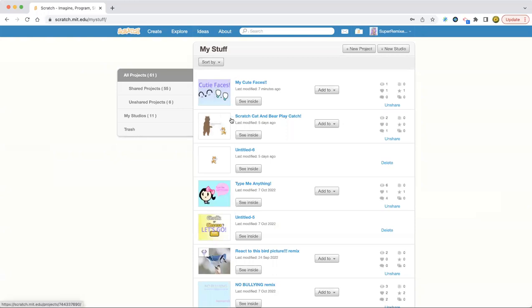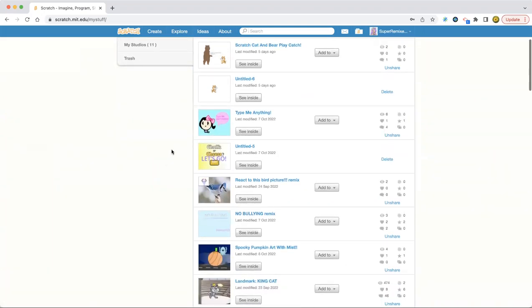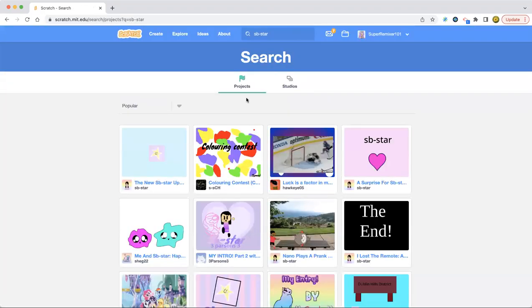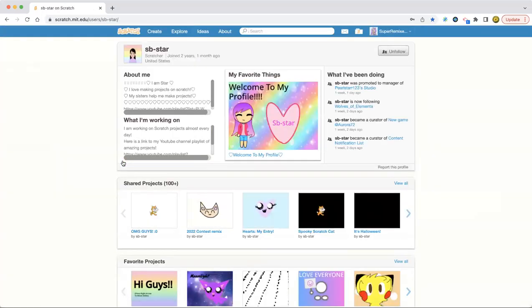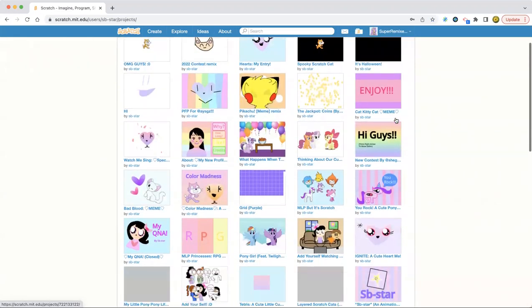So we're just going to be looking at some project, and then we are going to be remaking that project, and yeah, basically that's what we're going to do. So we're going to be going to my SB-star, yay. Okay, so SB-star, that's my other account. So there we go. We're going to be just trying to remake a project.